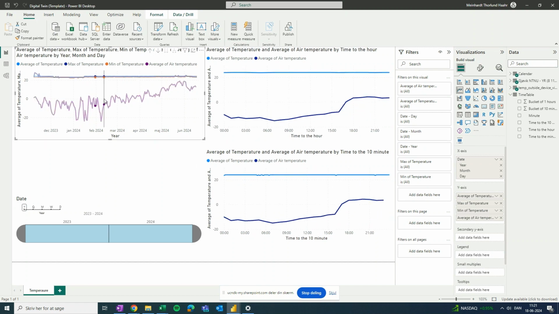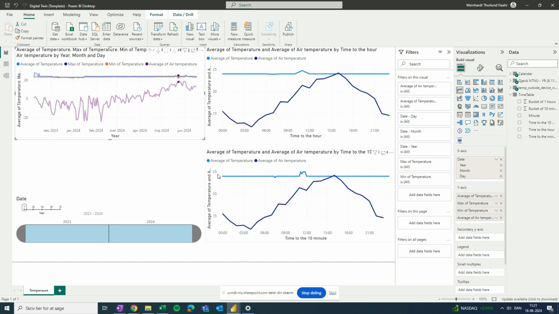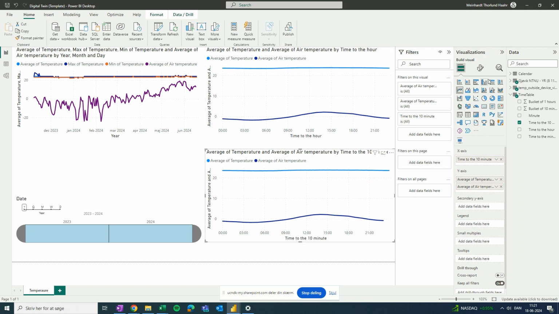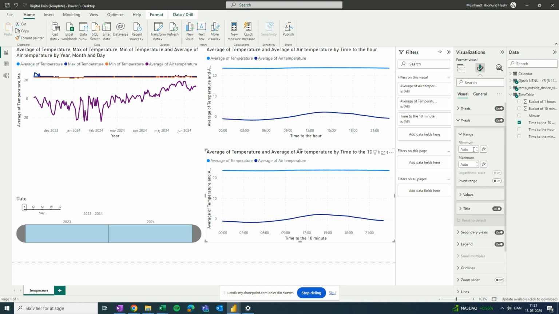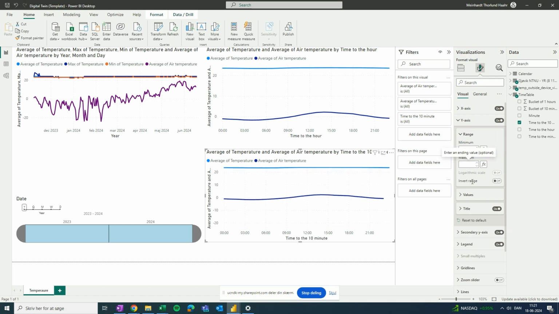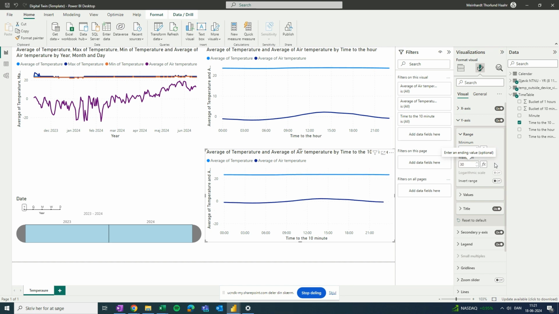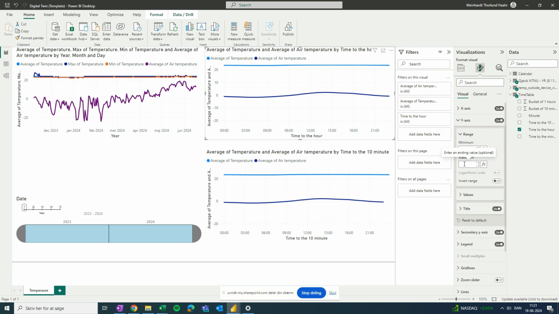The only thing that is a bit difficult to see is that the relative scale is actually moving. So if I go to this one and change my format, my visualization, I'll say the y-axis should have a minimum, and basically the minimum temperature I could see is roughly minus 24. So we'll write here minus 25 maybe, and here I will write the maximum temperature is probably 30 degrees, and I will do the same for this one, minus 25 and 30.